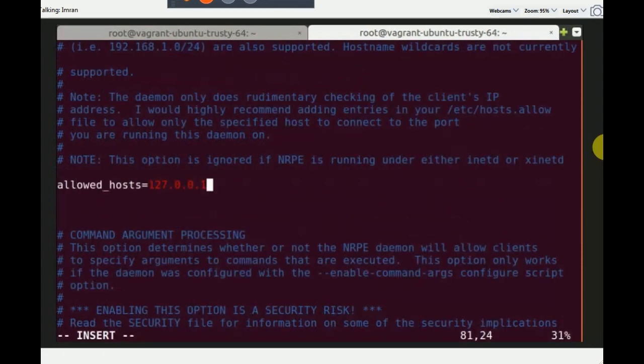Here you can add multiple Nagios server IP addresses or FQDNs. One node can be monitored by multiple servers. This 1.10 is the Nagios server we have set up, so that server can monitor this node. If any other Nagios server wants to monitor it, you need to add one more IP address over here, separated by a comma.